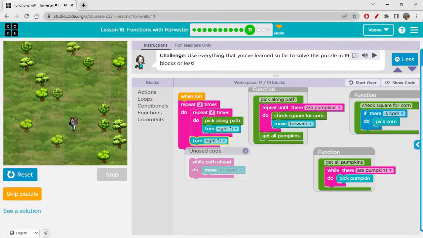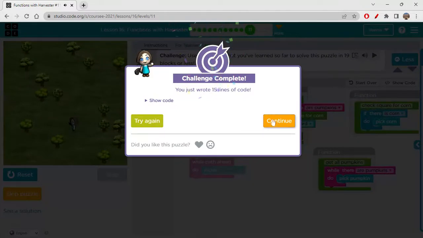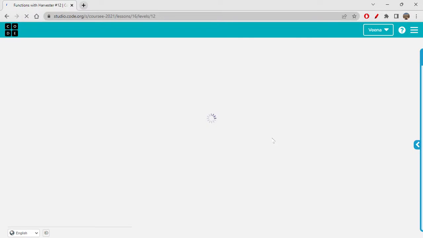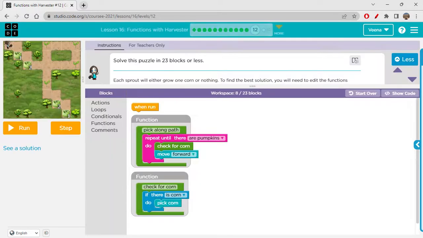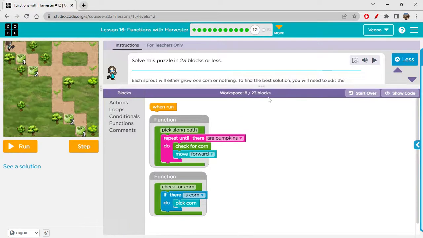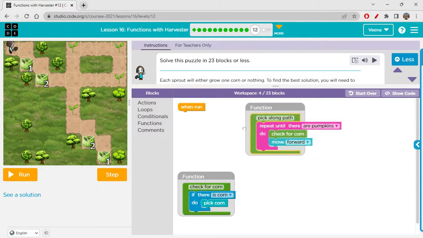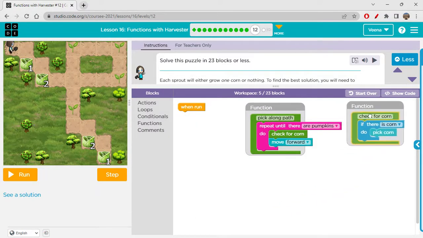Okay, it's perfect. We did it two blocks lesser only. This is nice. In 23 blocks or less, we have to complete this.